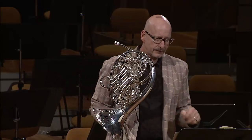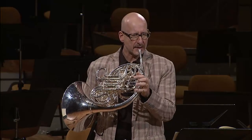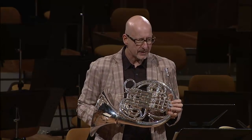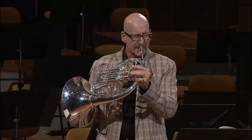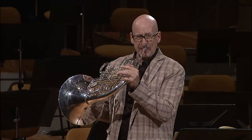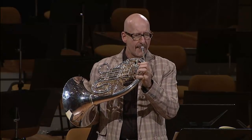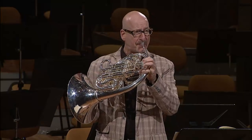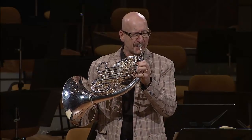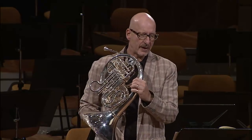This last phrase ends on a note that's just one note per bar. I like to phrase after the F sharp. I'll demonstrate again here. Breathe there the last time. The first time you should breathe because the phrase ends. It adds a bit more symmetry to the ending of the phrase. But the last time, since you're ending on a single note, I think it's better to breathe after the F sharp.